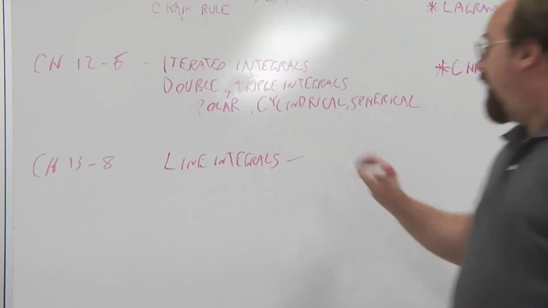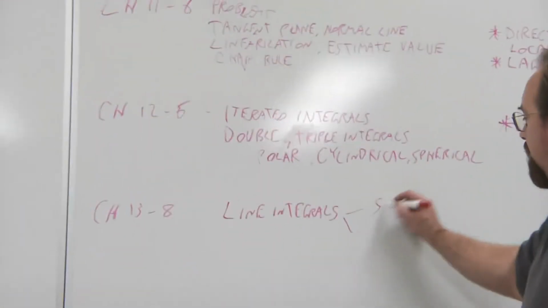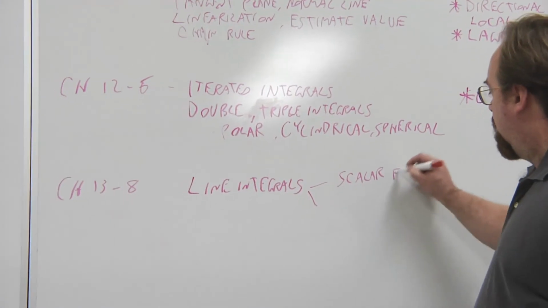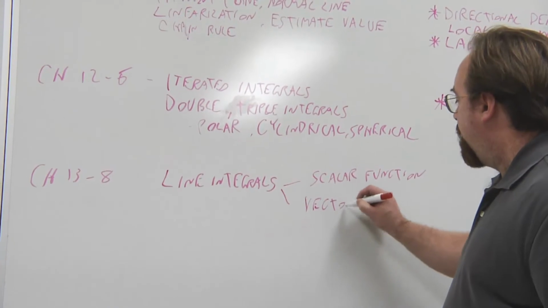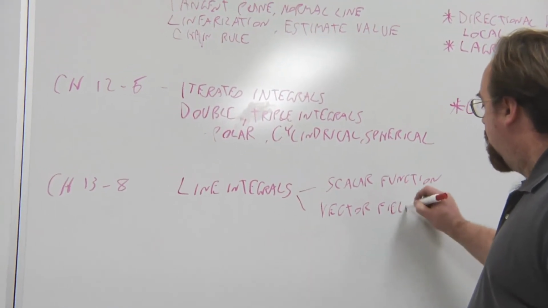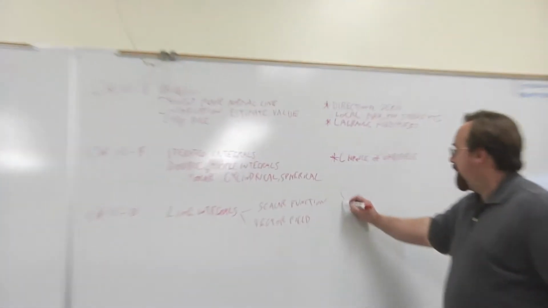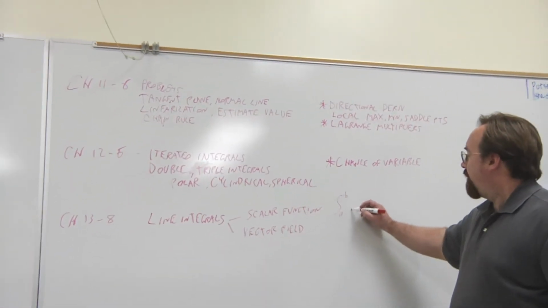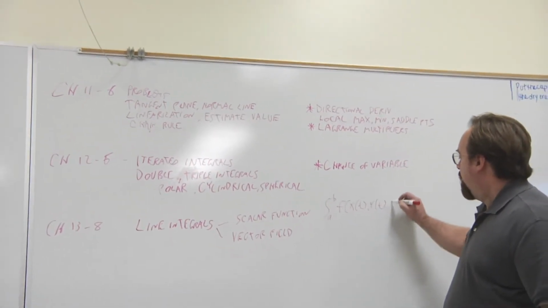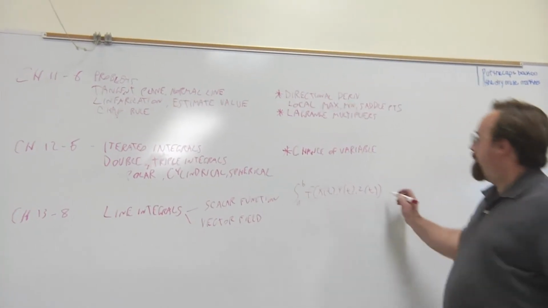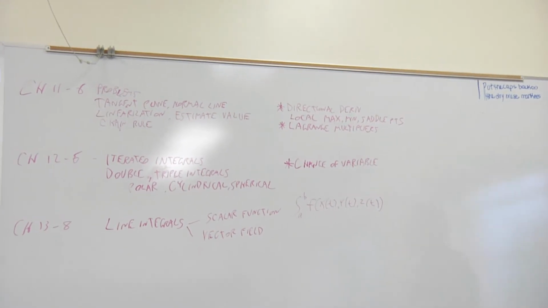Line integrals. And I want to point out there's 2 types. Line integral of a scalar function, line integral of a vector field. You have to keep that in mind because the formulas are different. So for a scalar function, you're integrating the scalar valued function f where x, y, and z are parameterized by t.